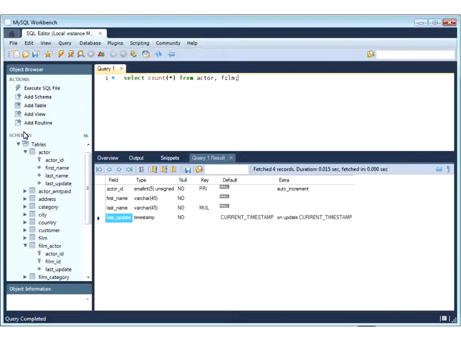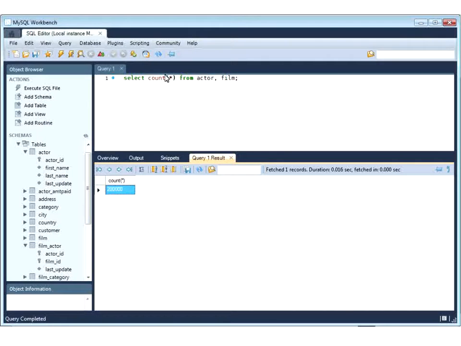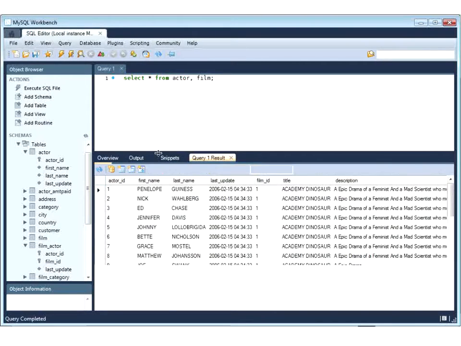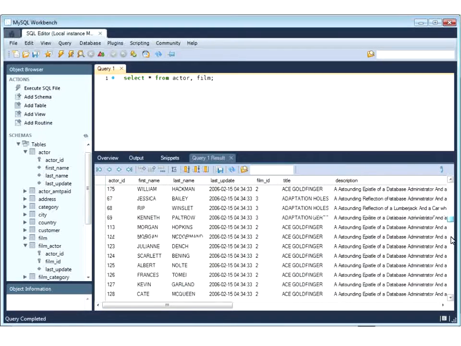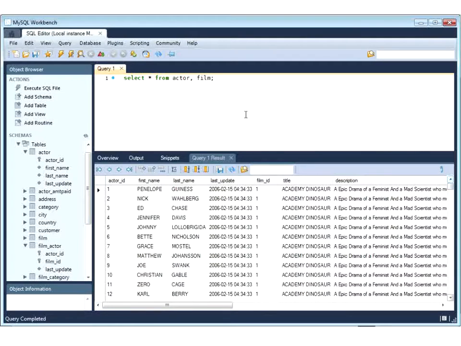If I forgot to put any constraints there, I'm going to get one result that says 200,000. You can always peek at your data that way by using count. It's picky about the parentheses there. But if I just did that, that's okay. I can have 200,000 results here and not really care. But if I had Oracle, I'd be unhappy because I'd see data scrolling and scrolling. It would look like the Matrix on my little command line window. So that's one of the utilities of count.